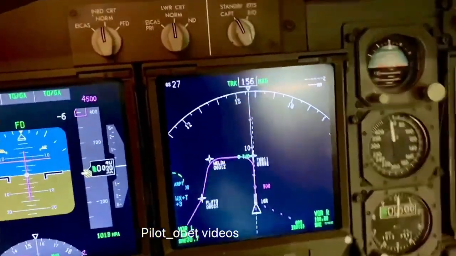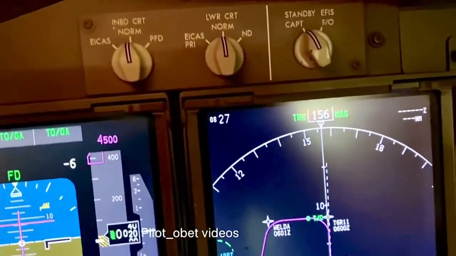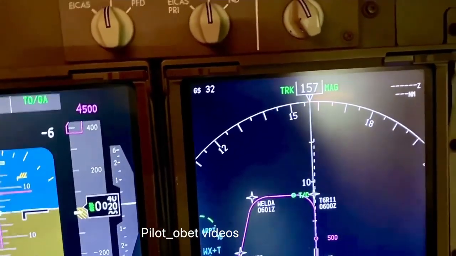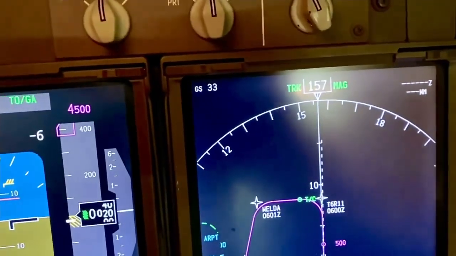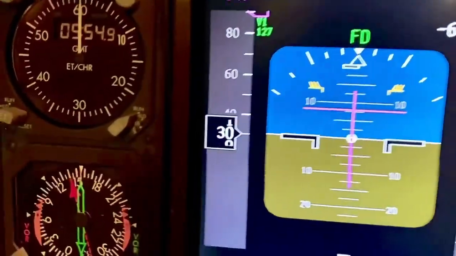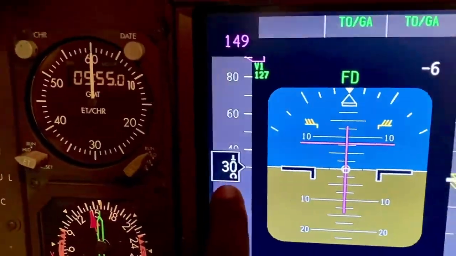So I'll accelerate the airplane again. 30 knots, small font. Decelerate again. 30 knots, large font. And the reason for that is because at 30 knots, you wouldn't be looking at the ground speed there, you'd start looking at the airspeed. Because the assumption then is that you're now flying the aeroplane, you're preparing to get airborne. So you shouldn't be looking at that ND, you should now be looking at the airspeed.